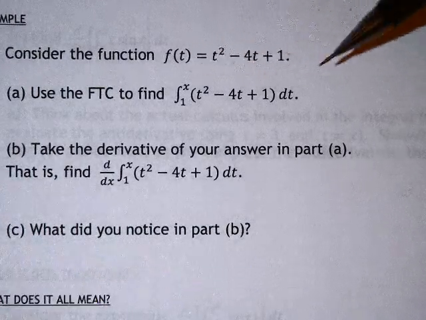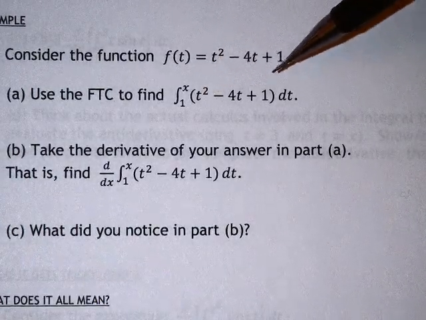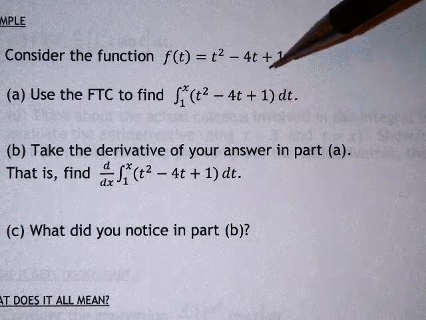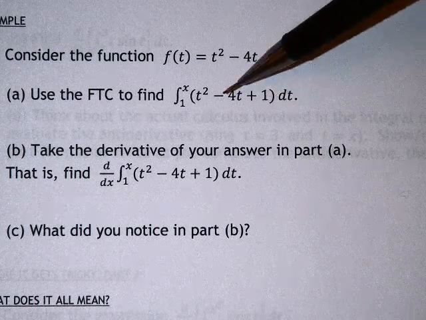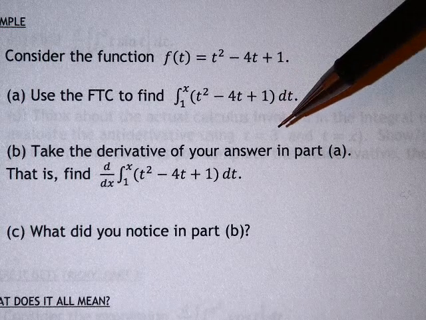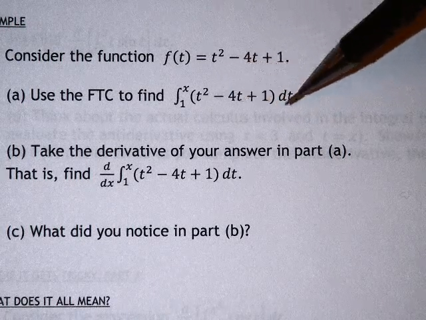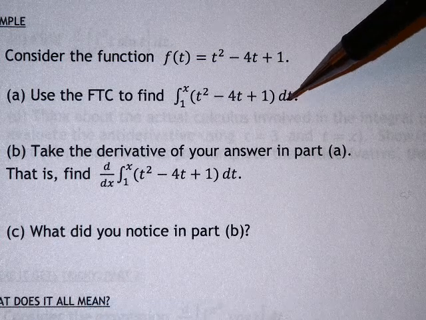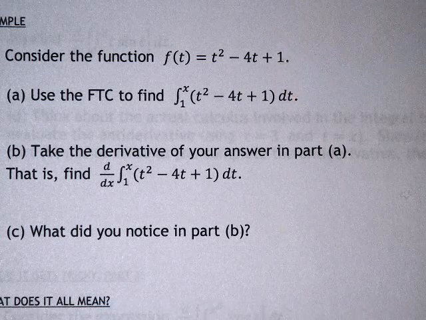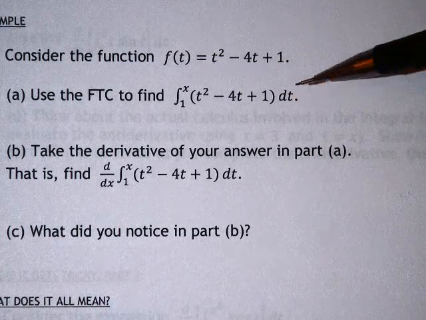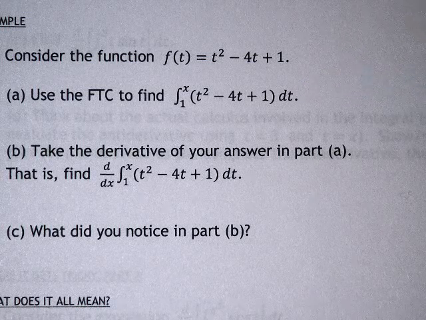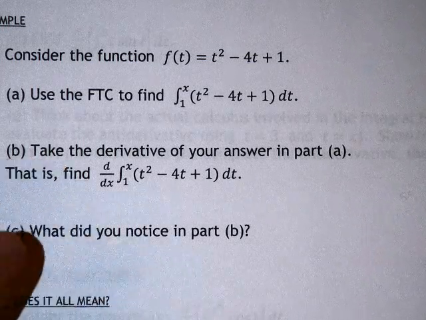So this is a familiar looking problem. This is a power rule problem. I don't have to do any fancy U subs or anything because I have 3 disparate terms. Each of them has a power rule setup, so nothing fancy. Also noticing that t is the dummy variable again. That's pretty universal. We know that t is not going to be an issue in our answer. So I'm just kind of noticing it, but not making a big deal out of it. So let's use the fundamental theorem again.